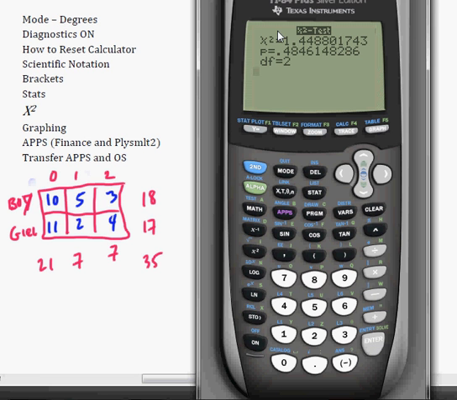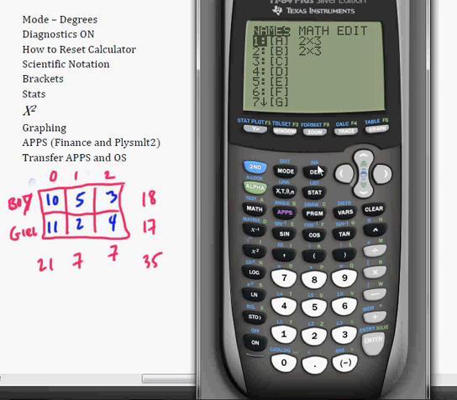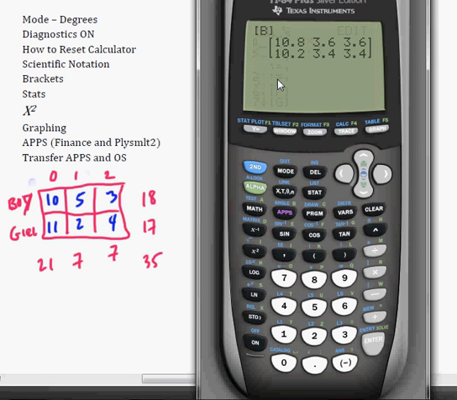Now it's going to give you your expected values in matrix B, which is nice. Calculate that. So our chi-squared value is 1.45, degrees of freedom is 2. Notice how I'm going to three significant figures. 1.45, degrees of freedom are 2. If we want to see our expected values, go back to matrix and it's made a nice one at B for us. We just put B and boom, there's our values. The only thing with the TI is that sometimes these values will be really long and you'll have to arrow over to see them all. But it's not bad. You have all your expected values right there.